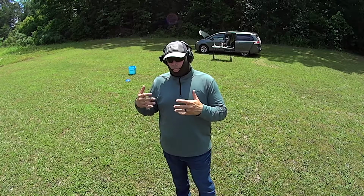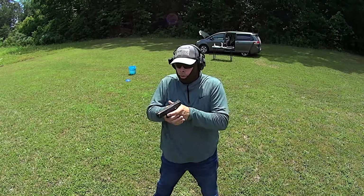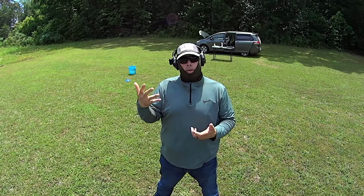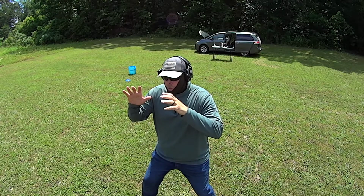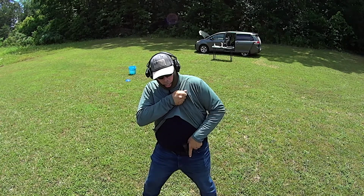So what I really like about appendix carry is that when you're drawing and when you're holstering, this hand is always doing a job. You don't have to think about what this hand is doing because it's always being given the job of clearing the garment. From the fighting stance, support hand comes down, grasps the garment, sweeps it. The shooting hand comes down.